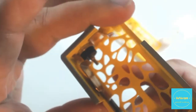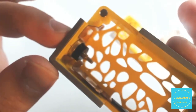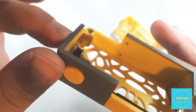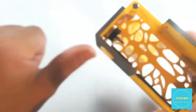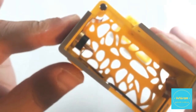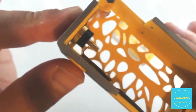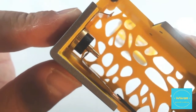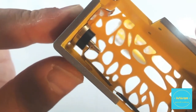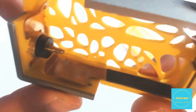As I say, they've not tried to copy anybody else's designs. They've just gone cheap, affordable, minimalistic, which works. So, kudos for that. There's the button. You can press it pretty much anywhere on the button and it'll fire. There's it contacting the 510 pin. All copper. Nicely cut.